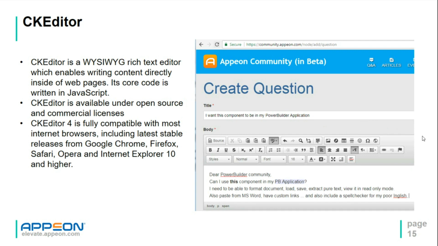The tool is available under open source and commercial licenses, and it's compatible with major browsers, including Internet Explorer 11. Why is it important? Because web browser ActiveX is actually the web browser component.